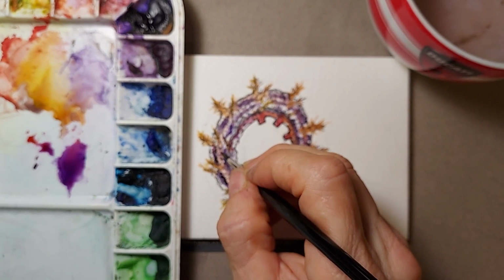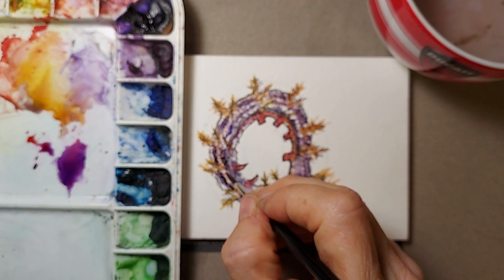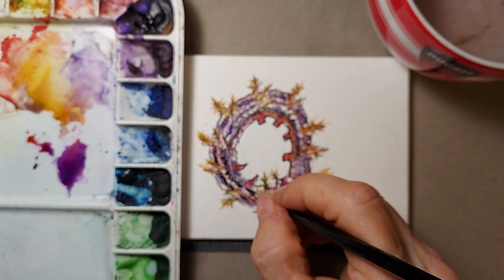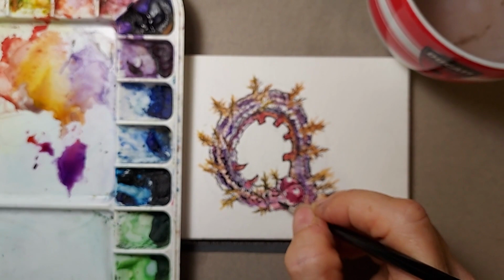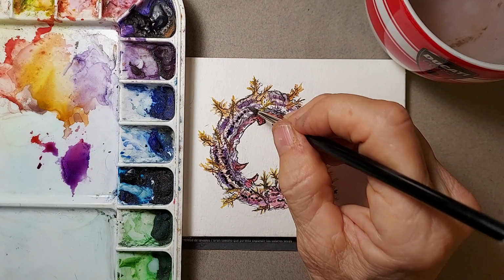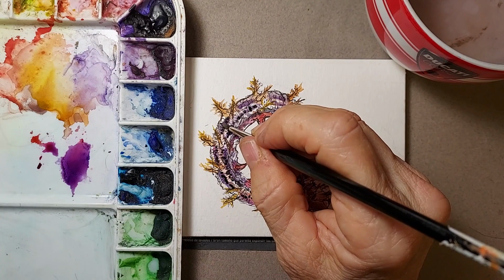And the thing is that when anybody ever tells you, no black in watercolor, black is a color. I'm sorry. Even the blackest blacks in watercolor are not totally black. If you want real black, you use pen and ink. Your ballpoint pen, your India ink, that's where your real dark blacks are going to come from. But black is a color, and I am of the watercolor class that says you can use black. If you've got a black color, use black.